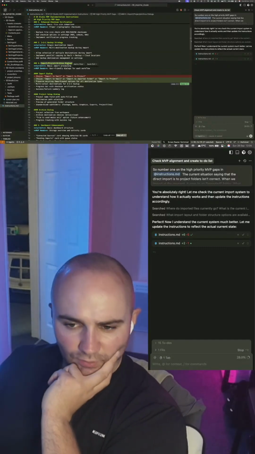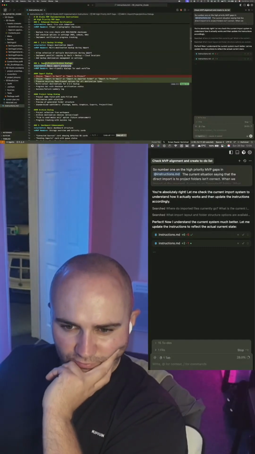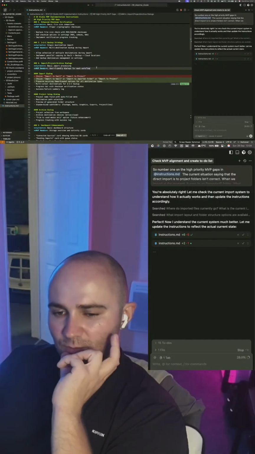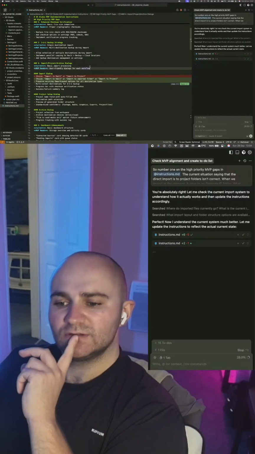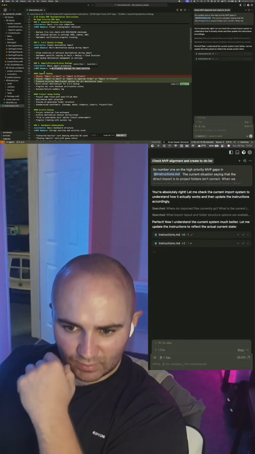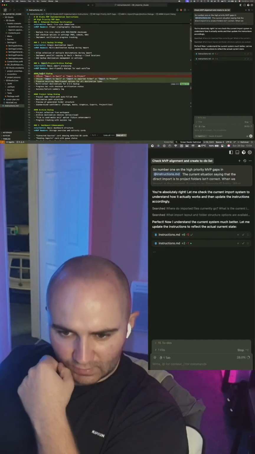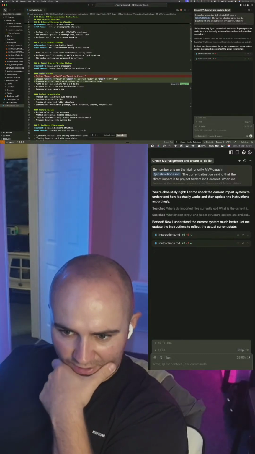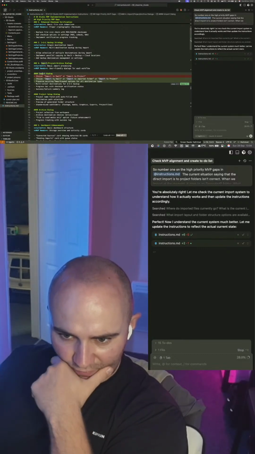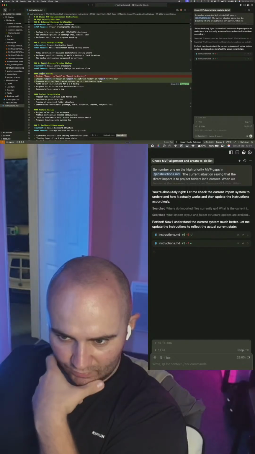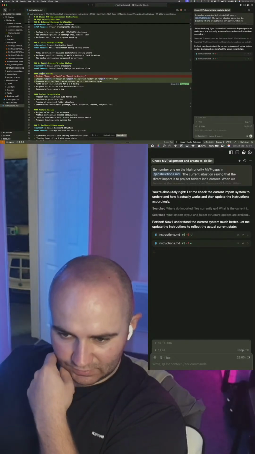So the import dialogues, it needs a dialogue that supports each workflow. So I need to get clear about what each workflow is here. The import dialog, you can say import to Vault, import to imported folder. This is wrong.